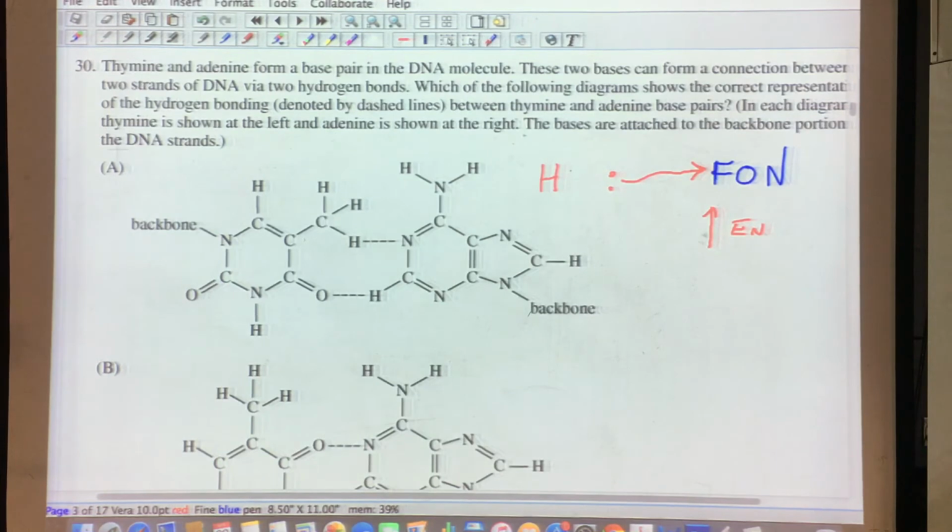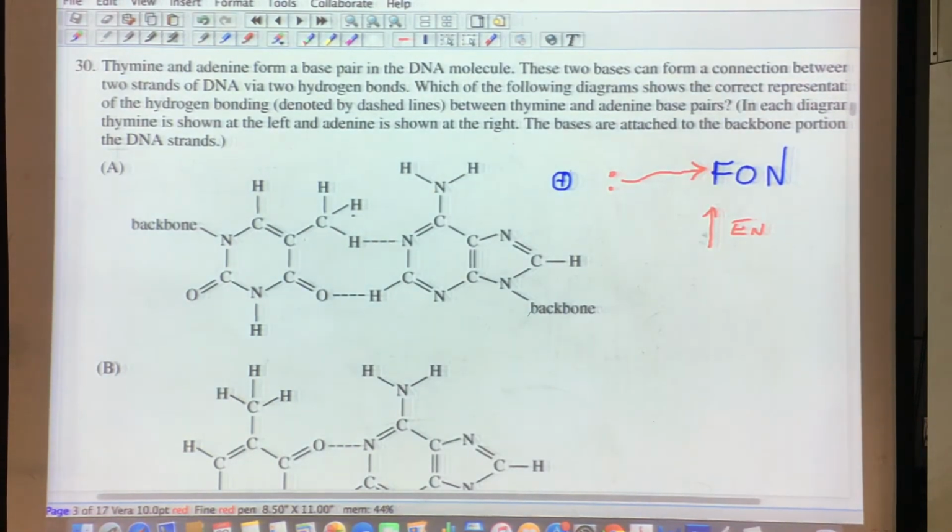And what's left over, when you pull that pair of electrons away from it so much, is just a proton. A hydrogen is one electron, one proton. So if these guys are really small, what you have is a proton dangling out there. And that becomes very positive. All right, let me just get rid of that drawing because it's not going anywhere good.